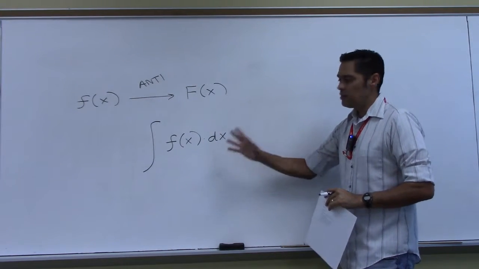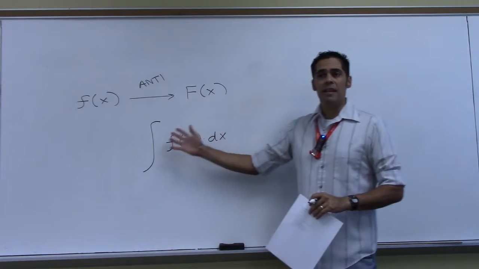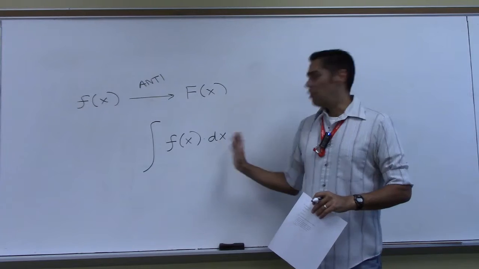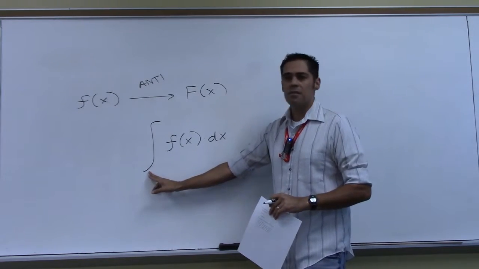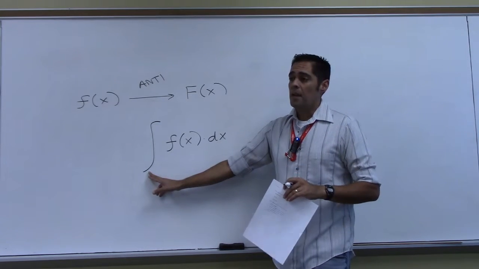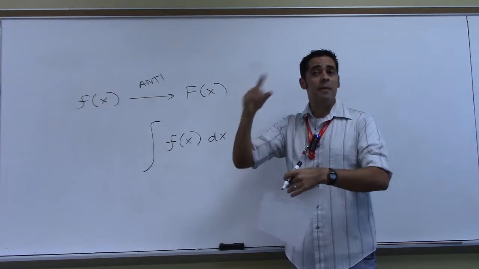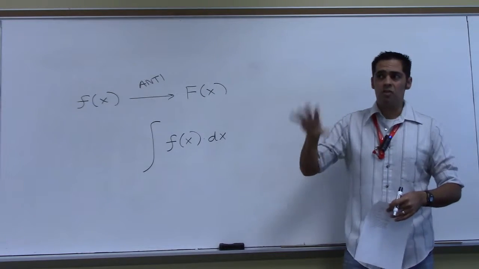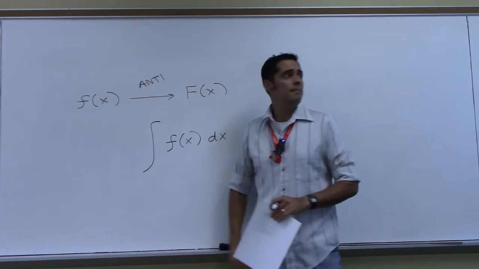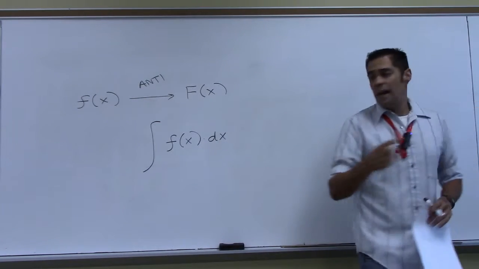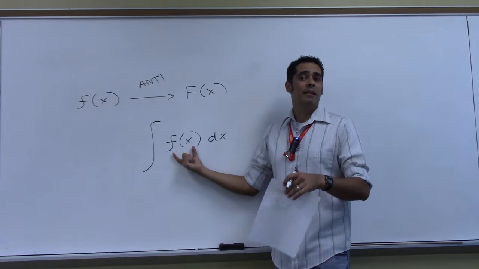So let me go through what each of these things are. First of all, the entire thing together is called the indefinite integral. This symbol here is called the integral sign, and it's actually an elongated S because it actually is a summation, which we'll talk about much later, after we get through most of chapter 6, when we'll figure out why it's a sum. And then f of x, which is the function we're trying to find the antiderivative of, is called the integrand.